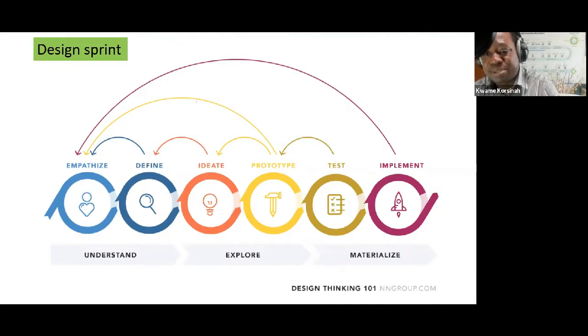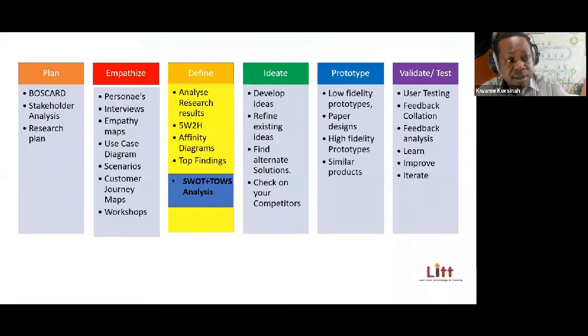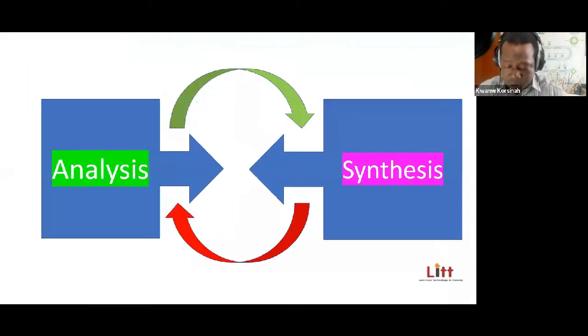So as we look at the steps in design thinking, it's iterative, it's not a step-by-step approach. So always think about it as an iterative approach, not a step-by-step approach. And we are focusing on using SWOT analysis in the define stage. So in this session, the focus is how do we apply SWOT and TOWS analysis in the define stage of design thinking. We are doing so much analysis at the define stage. We want to be able to understand the customer's problem or the business problem and deliver potential solutions.